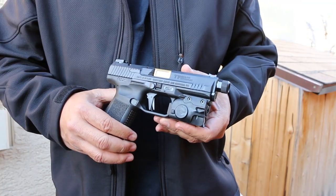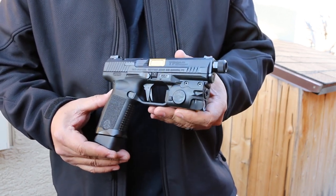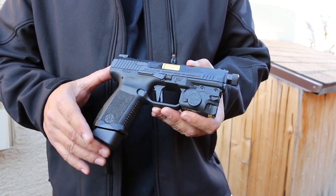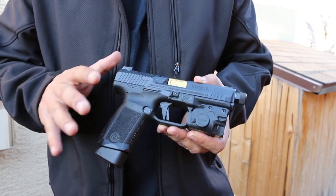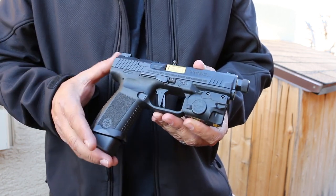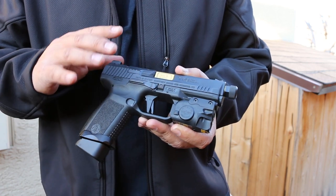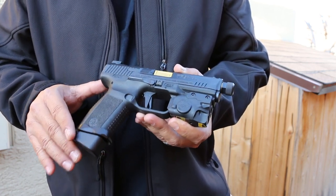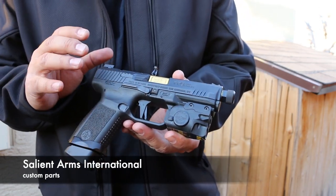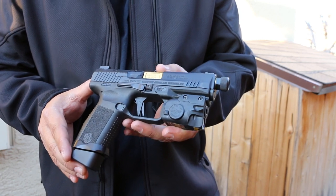Welcome back to the channel. This is my review of the Canik TP9 Elite Combat. You've probably seen this going around the internet over the last year. If you don't know what this is, it's basically a Canik TP9 that has been absolutely pimped out — a Gucci gun. You can get a Salient-customized Canik TP9 Elite Combat for well under a thousand bucks, basically roughly $700, or even less if you're lucky.